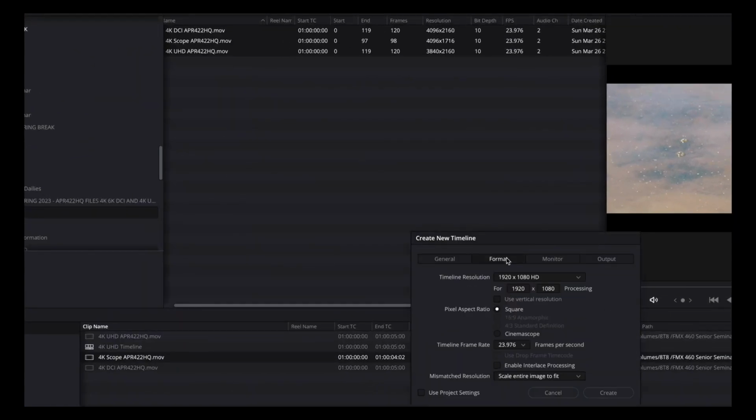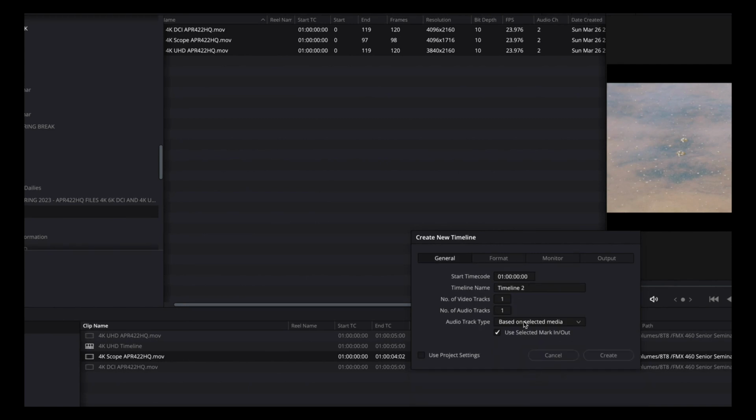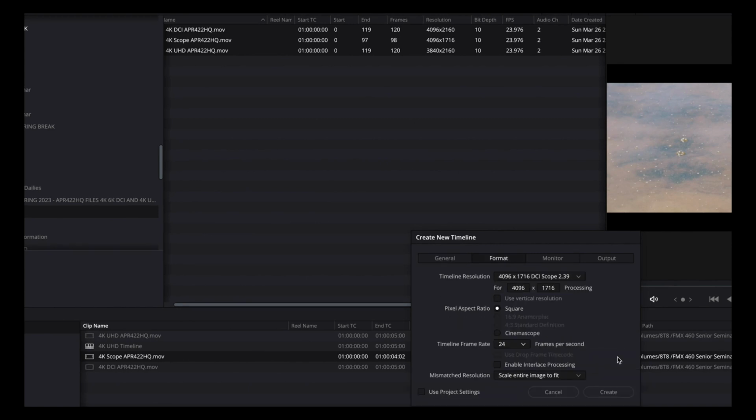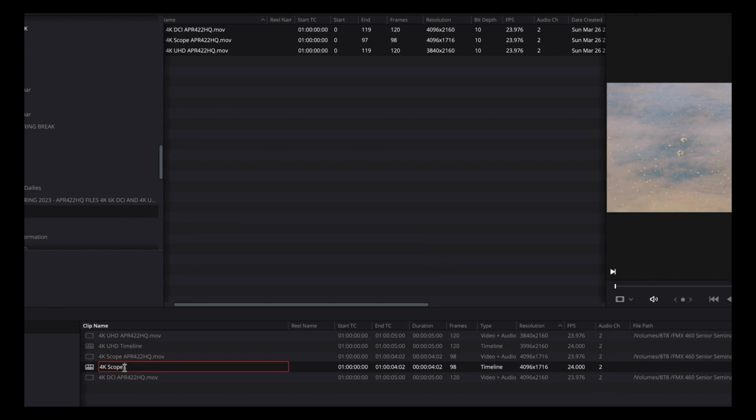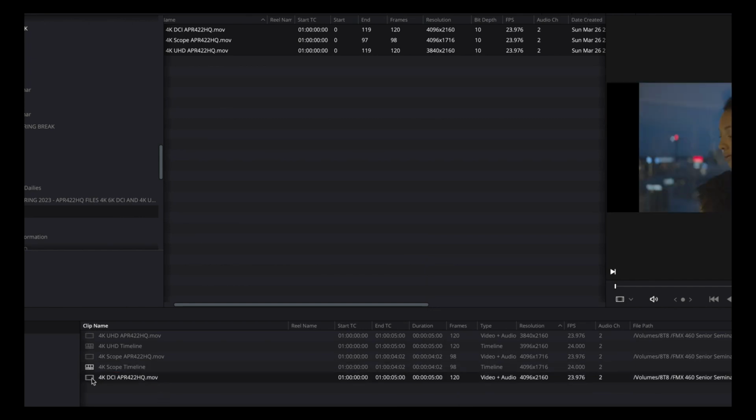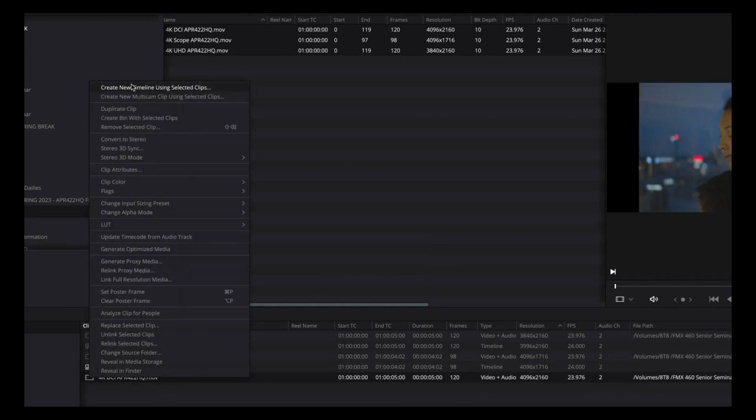I'm going to right-click on my scope and create a new timeline using the selected clip. Deselect Use Project Settings, Format, bring this down to 4K scope, and we're going to switch this to 24 frames per second. We'll leave the audio based on selected media, and create. Let's label this 4K scope timeline. Now we'll make the 4K DCI timeline.